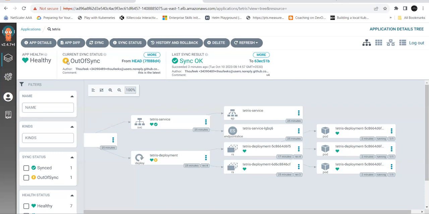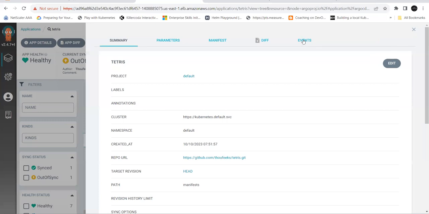Do we have any event logs captured in the ArgoCD application, or do we need to go onto the server to find out? Now here we can see app details. These are the events.